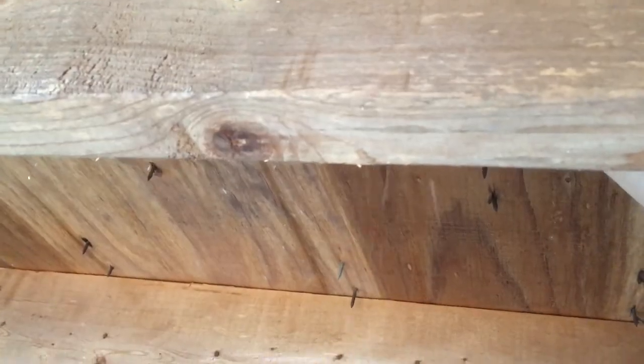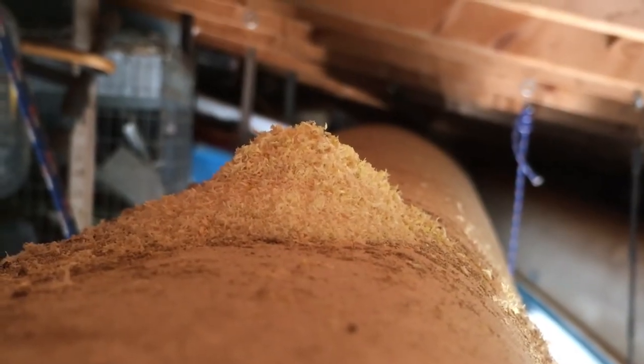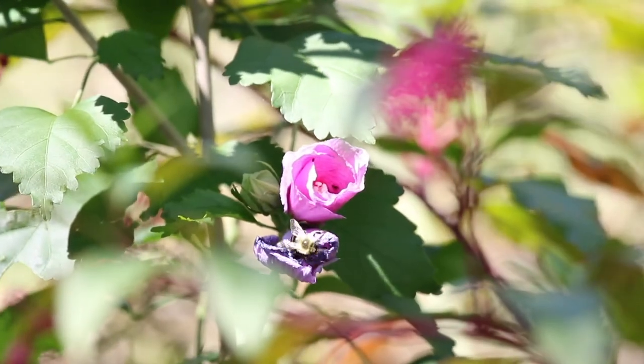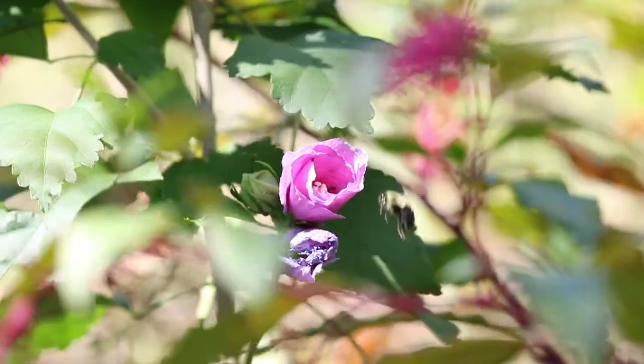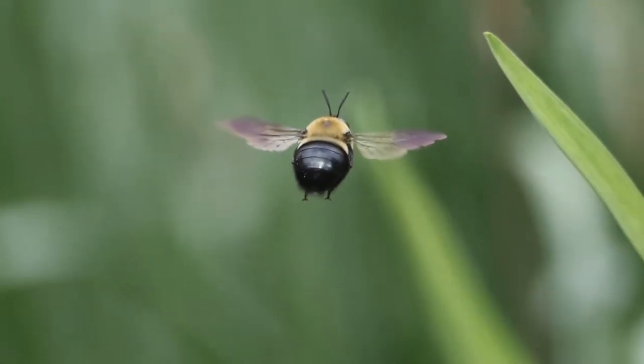While these big bees are cute and fun to watch, they do a small amount of damage which is outweighed two to one in favor of all the good they provide — by serving as food for birds and as a pollinator for plants. Carpenter bees are amazing! They are one of nature's wonderful creatures.